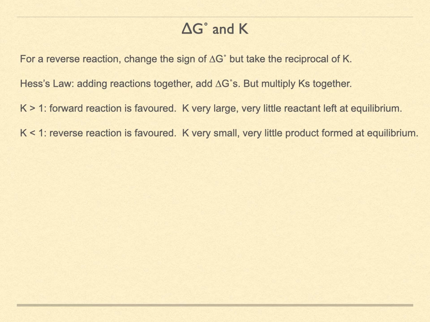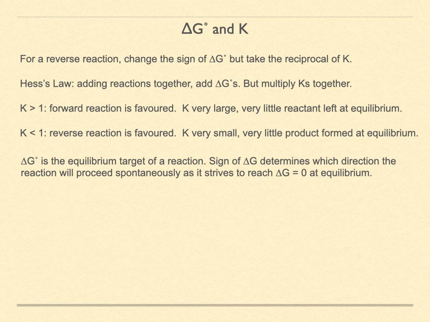These next two observations are helpful in making quick assessments. Can you see how to reason it through if you forget which is which? K has products in the numerator and reactants in the denominator. A large number means that the concentration of the products is greater than the reactants. Conversely, a small number suggests that the reactant concentrations is larger than the products.